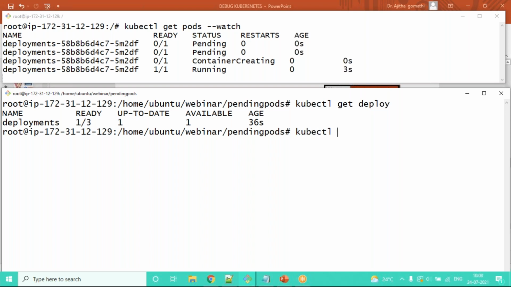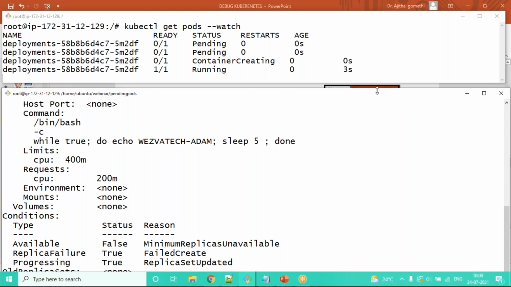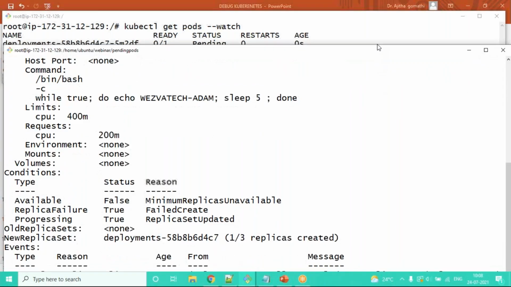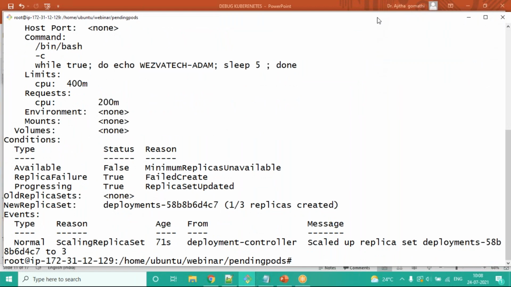But if you try to say kubectl describe on the deployment object and the name of the object, you will not get much information here, because at the end, your deploy or the deployment object is going to create another object called replica set, and the replica set is the one which is actually creating the pod. So now you should be looking at the output of the replica set.